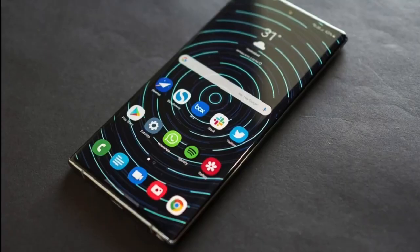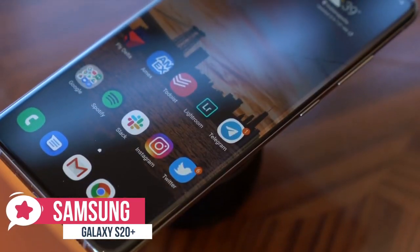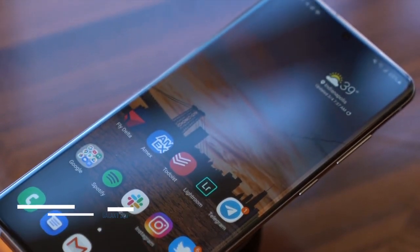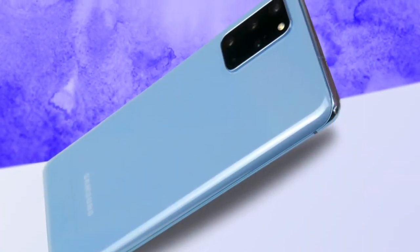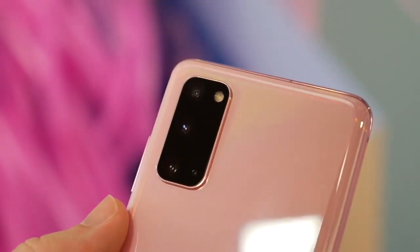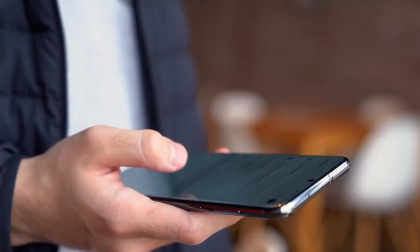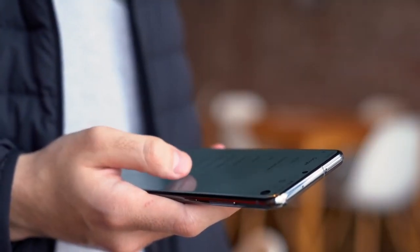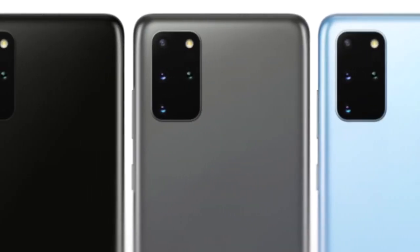At number 3 is the Samsung Galaxy S20+. The Galaxy S20+ is the best mix of high-end features and price in Samsung's S20 lineup, offering a gorgeous 120Hz display, impressive cameras, and 5G in a slick design. Our first impressions of this display are really good, with typically punchy colors and deep blacks. The edges of the Infinity display aren't as steeply curved as on the last three Galaxy S handsets. The S20+'s rounded frame and camera-in-screen aesthetic still make it instantly recognizable as a Samsung product. The S20+ comes in three colors: cloud blue, cosmic gray, and cosmic black.